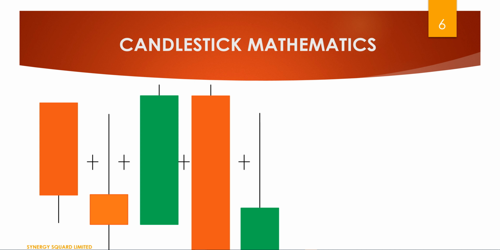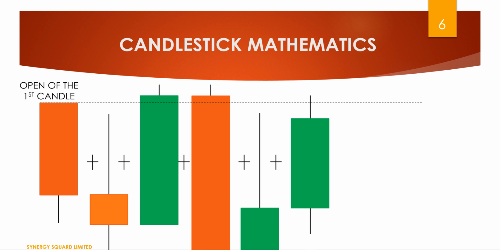Then we add another. This is a bullish candle because it opened and closed above. Okay, let's add the last one, which is a bullish candle too, which opened and closed above the opening. So what will it give us? Now, for the very first candle, we extend the open with these dotted lines. And this is the last candlestick, which is the bullish candle. So we now extend the close of the last candle.